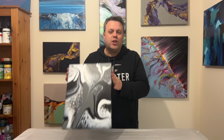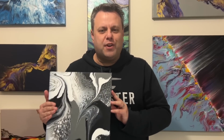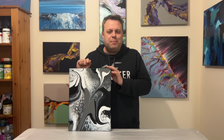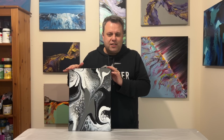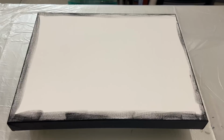Okay, so I did a piece last week that was just black, white and grey, and I did a puddle pour where I swiped and then I used a marble to create this design. So I'm going to do this all over again, but I'm going to use a different colour palette, and this time I'm going to inject some gold and try to make it a really elegant piece. So that's the plan for today. This kind of design, a new colour palette. Let's see what we can create.